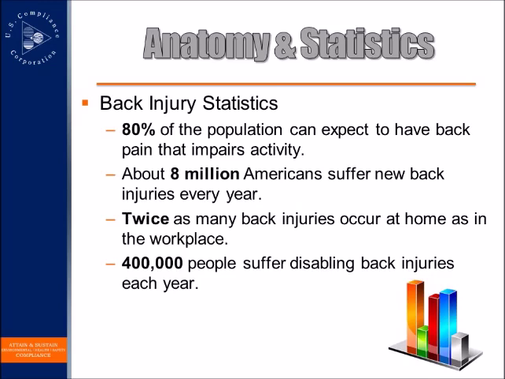The other factor that plays into that is in the workplace, when you're doing physical activities, oftentimes there are tools that we'll discuss later on in this presentation, such as forklifts, cranes, hand carts, etc., that are designed to prevent that strain on your back. You don't often have access to those types of tools in the home, which leads to greater risks being taken by individuals with regards to lifting heavy loads or awkward loads. Finally, 400,000 people will suffer disabling back injuries every year.